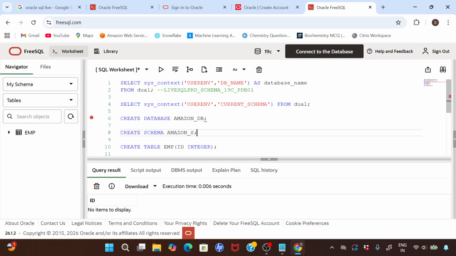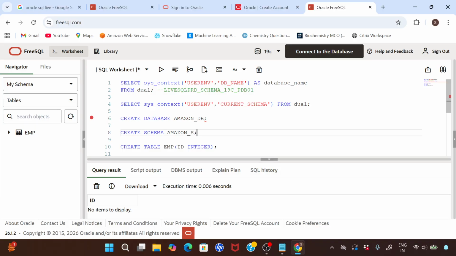If you want to log into a database, you need a permission. If you want to create a table, you need a permission. All these things are taken care of by the database admin. You don't have to worry about any of these things. When you join a company, they will give you a user ID and password. In most cases, you will log in through SSO.